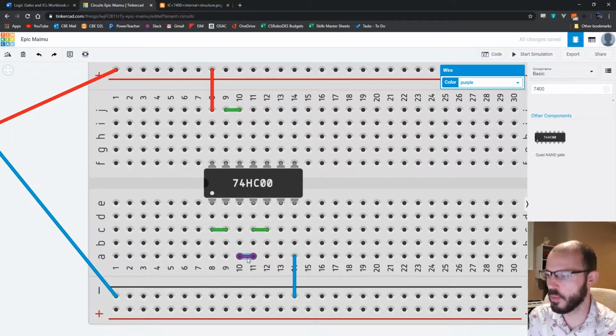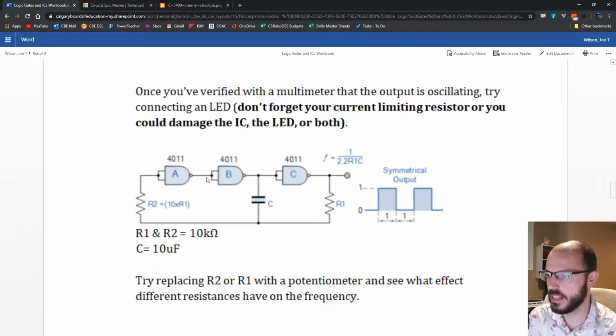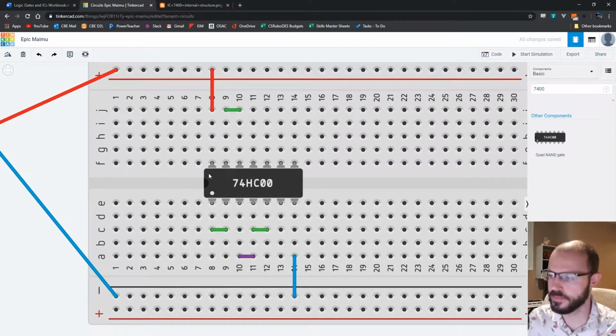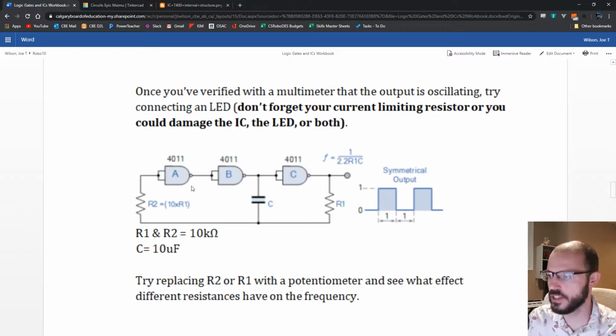So this little purple wire that I've put here is this connection right here, connecting A to the inputs of B. And it doesn't matter which of these inputs I connect it to because they're both connected anyways. So I could do this instead. Doesn't really matter at the end of the day. I could also connect here to here, here to here, and not have this one if I really wanted to. Same number of wires, doesn't really matter. I think that this way it looks a little bit cleaner, is a little bit more clear what's going on.